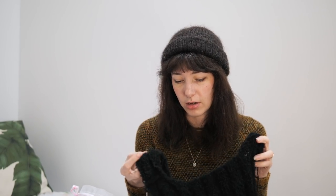So this is in ribbing, but because of the nature of the yarn it actually lays pretty flat, which is quite cool, which is the reason that I opted to use the recommended yarn. It might be that I love this style of long sleeve top rather than jumper so much that I knit it again in a not this, but yeah.